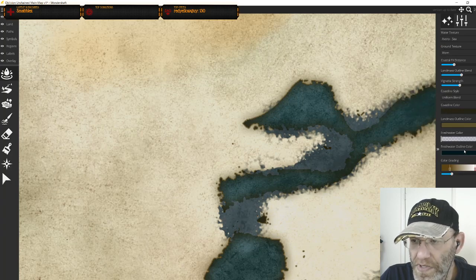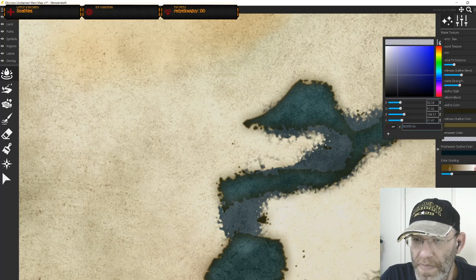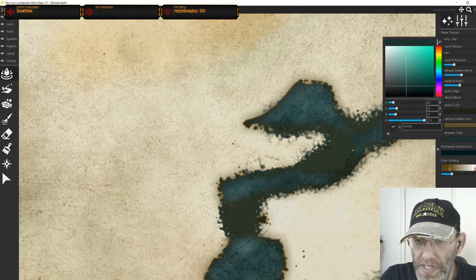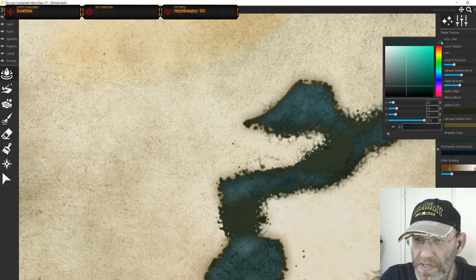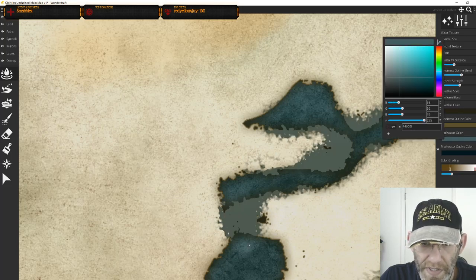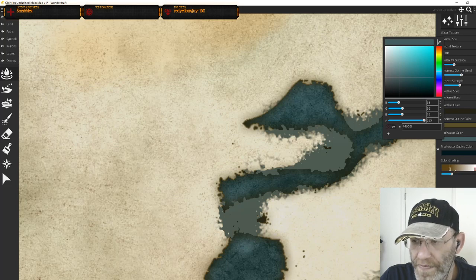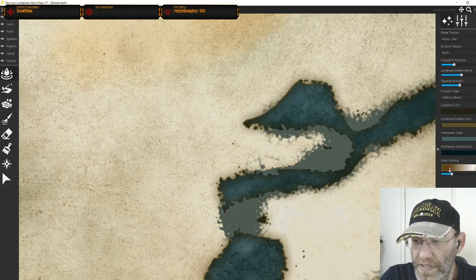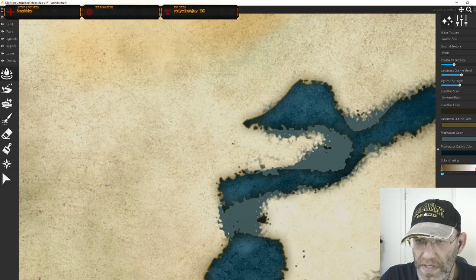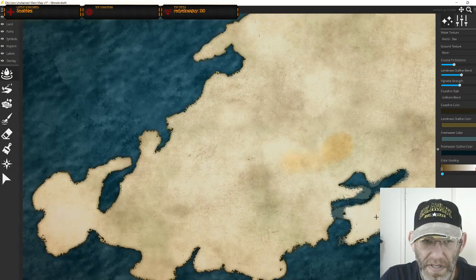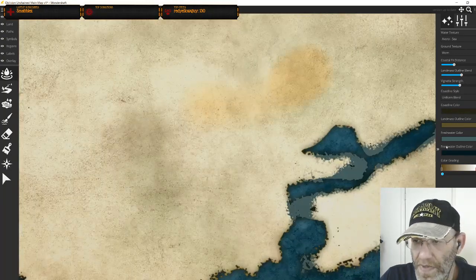So what I'm going to do is I'm going to go freshwater color. I'm going to pick this. I'm going to choose this color here. Freshwater color picker. That one. Ugh. Alright, that's fine. That's better, but why is that not?